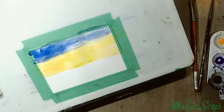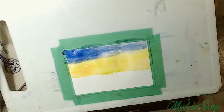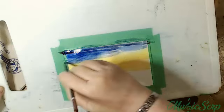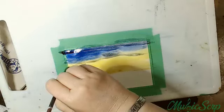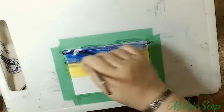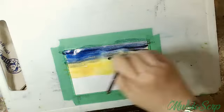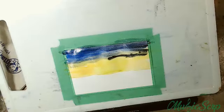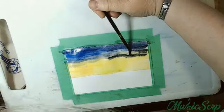Now I'm going in with my blue and burnt sienna mixture that gives me my darker color. Oops, should be lightening it up at the top, not the bottom.